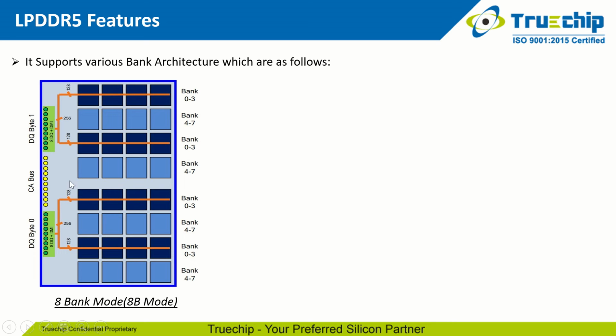Talking about 32 bus length data on X16 pins where the total data to be stored is 512 bits, out of which 256 bits will be stored by DQ byte 0, where 256 bits will further be divided into two groups of 128 bits, which will be stored inside memory banks, and another half of 256 bits will be stored by DQ byte 1 inside memory bank in the same manner as DQ byte 0.